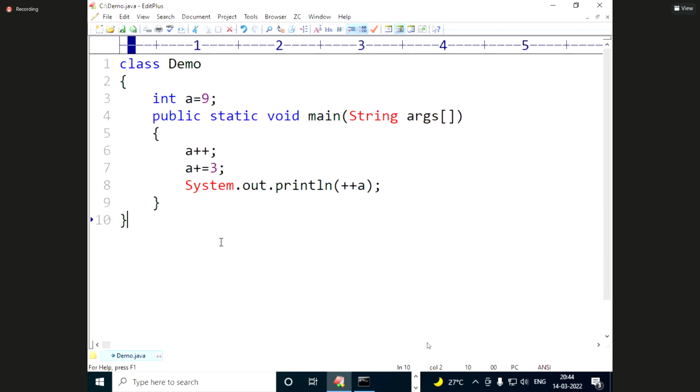It is an error. If it is static, suppose static is there, it is valid. A class variable you can access, no? So if static is there, here it will become 10, here 13, here 14. It is a pre-increment, so it will become 14. Non-static is an error, static gives 14. Okay. We'll see the continuation tomorrow.